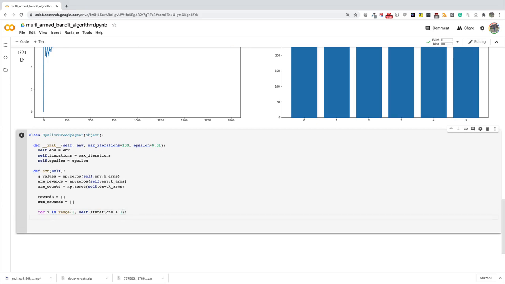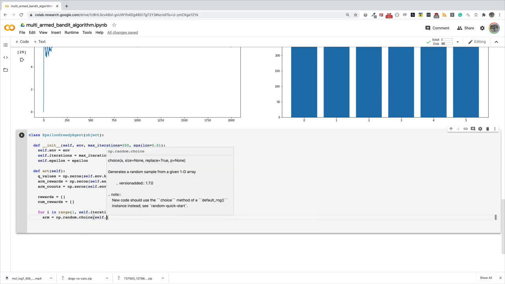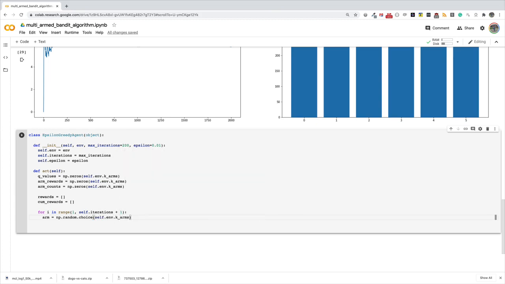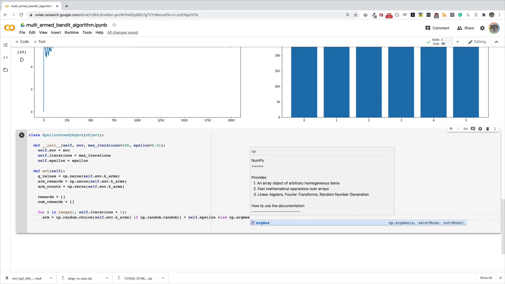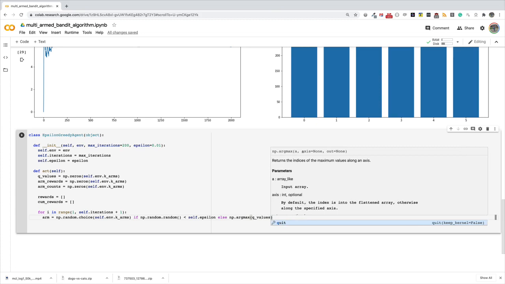Yeah, what we do is we say the arm that we want to choose is, I'm going to write this code and I'll explain it to you. np.random.choice: we make a random choice from solve.env.k arms, just as the random agent was doing, if np.random.random is less than solve.epsilon, else np.argmax of q values. Okay, great.